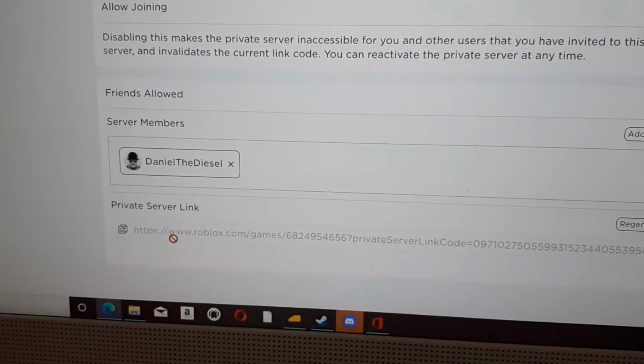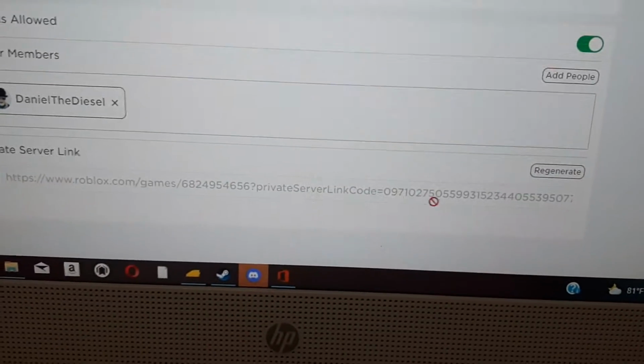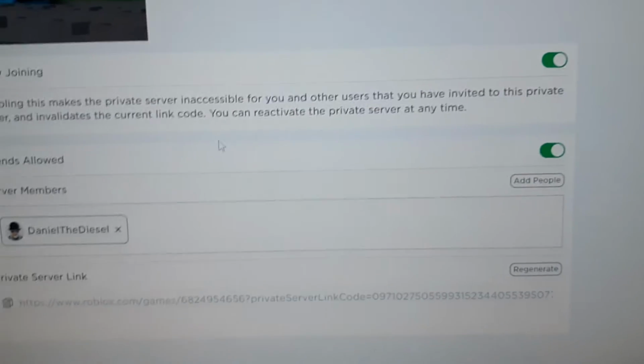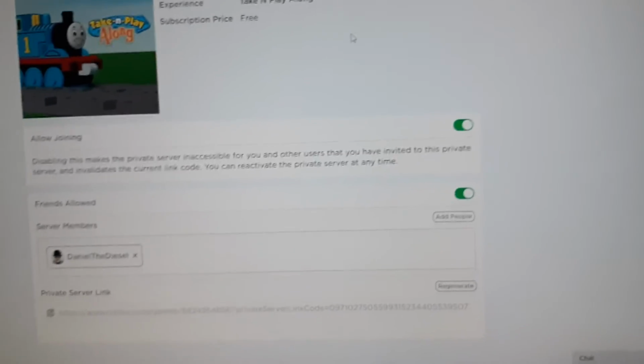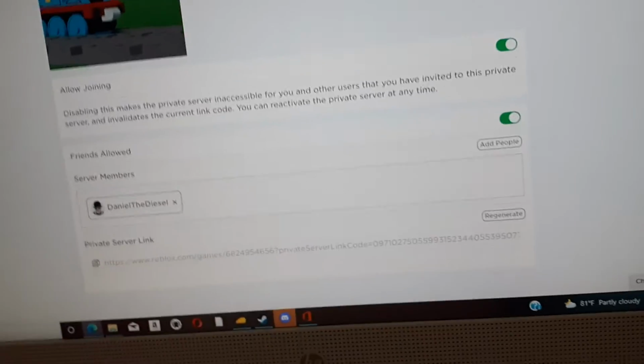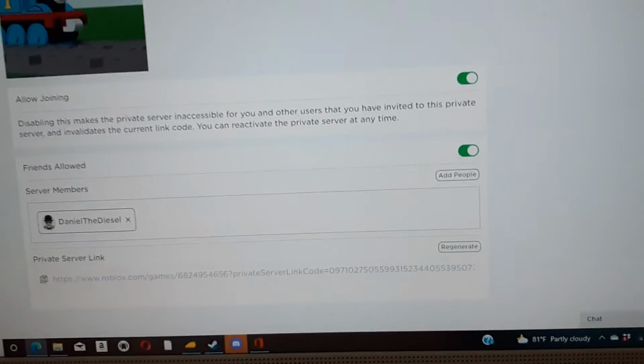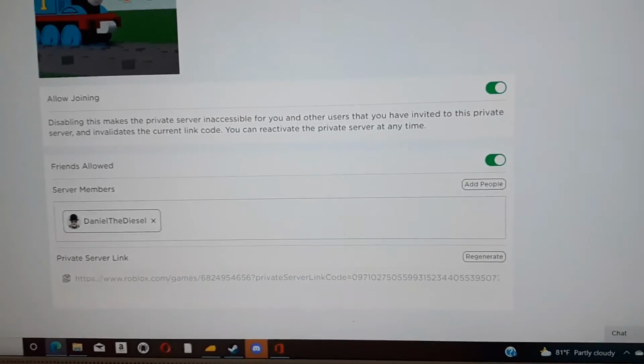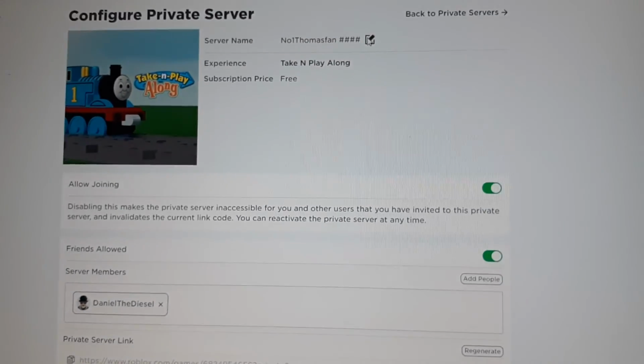And yeah, the private server link. This was, I don't know what. I think I did everything I needed to do, but I still keep getting in the game and people are still in there. Like, what do I do? Did I miss something, or do I need to add something else? Anyone have any idea?